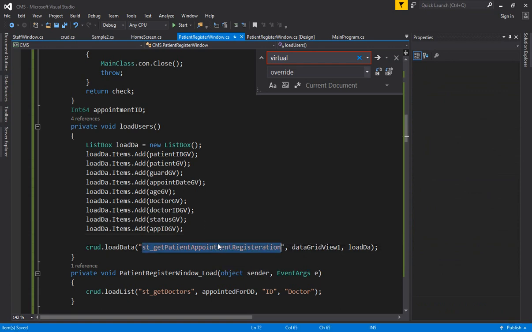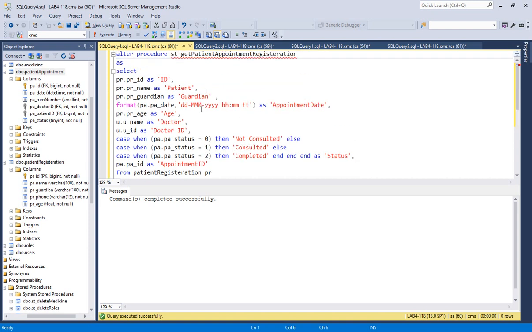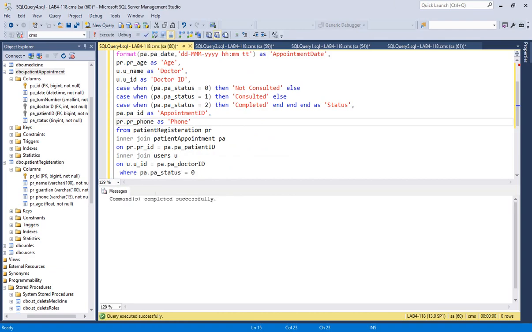Now save it. One more thing that is skipped here is the phone. Do we have the phone here? We haven't picked up the phone also. So where is the phone column? I have to add it in the last. So pr.phone as phone, okay, and it should execute completely.